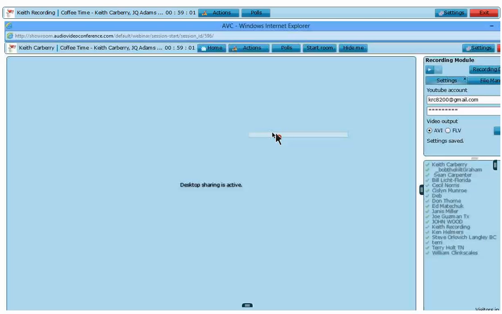Now you see how it has an X on there. I can't drag it right now, but when we're in the main page where you can see my video or somebody else's video, you drag them right next to you and drop them, they then become a moderator. So that's how you can get them to be a moderator real fast. You can drop them right in there like that. They won't have too many privileges, but they will be able to do the speaking and answer questions and all that kind of fun stuff. Okay.